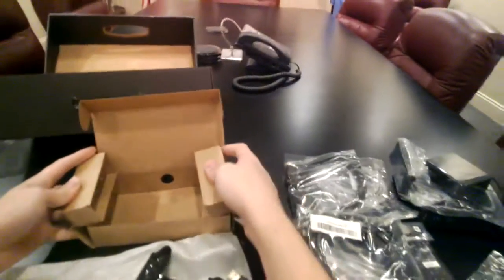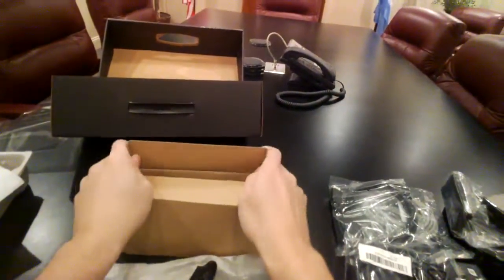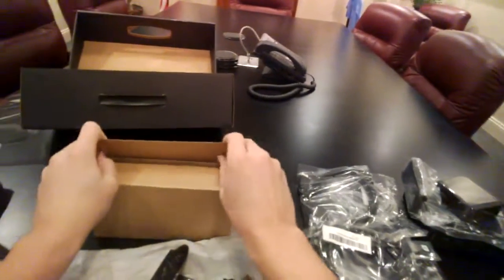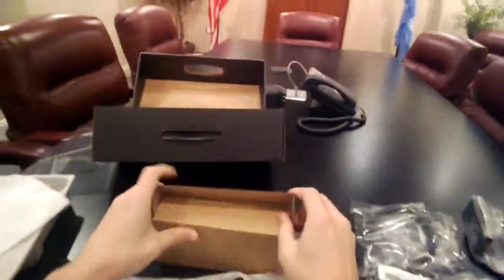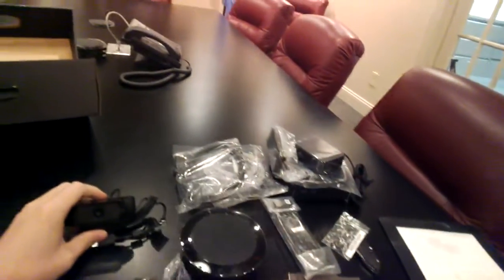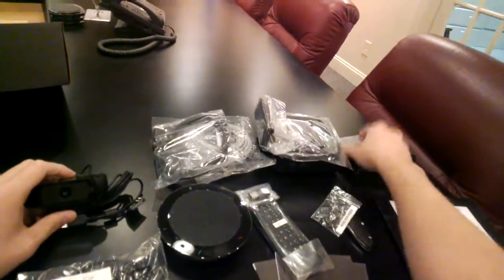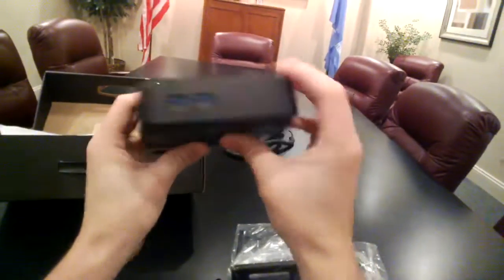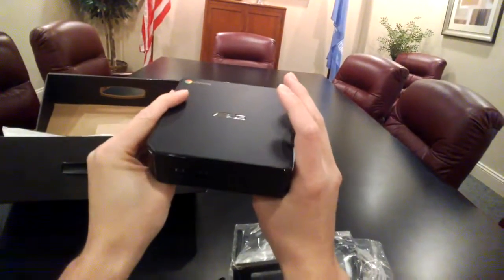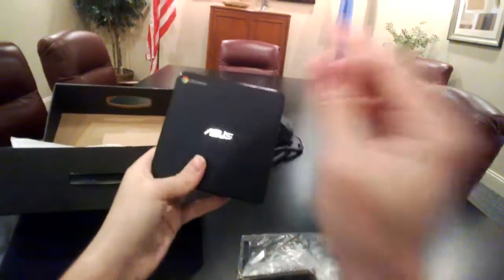Is there anything else in here? Nope, the box has nothing else in it. Anyhow, the Chromebox for Meetings is a camera, a crazy custom speaker thing, an awesome little remote, and the supposedly quite powerful little Asus Chromebox. So look forward to booting this up, see how it works, and maybe we'll post another video.